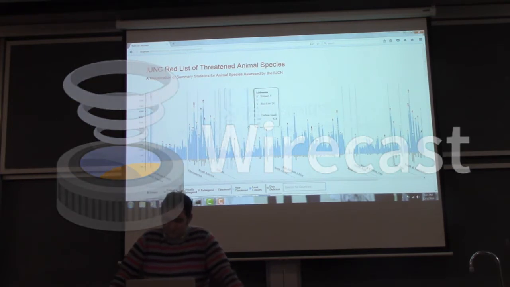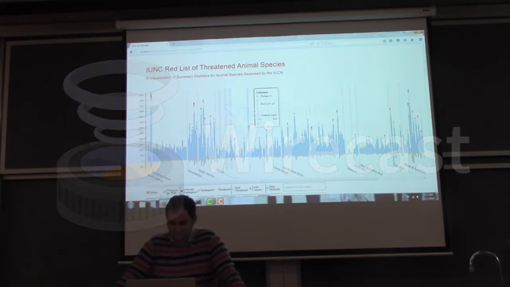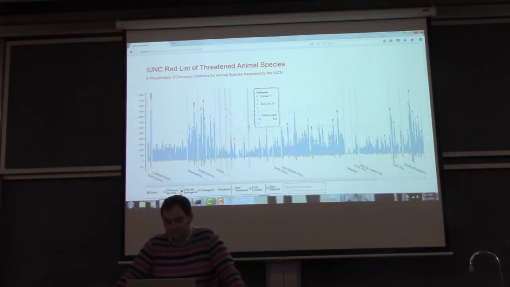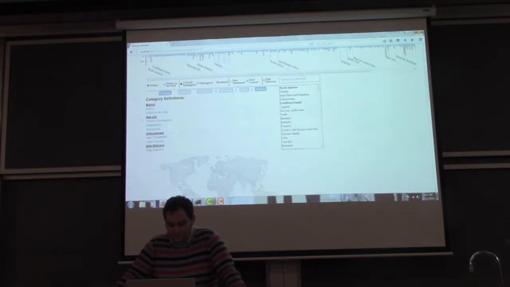Each bar within a grouping belongs to a category and/or subcategory defined by the IUCN and is color-coded accordingly. There are 4 main categories used in the IUCN dataset: extinct, red list, unthreatened, and data deficient. Bars in the chart are color-coded based upon subcategories.